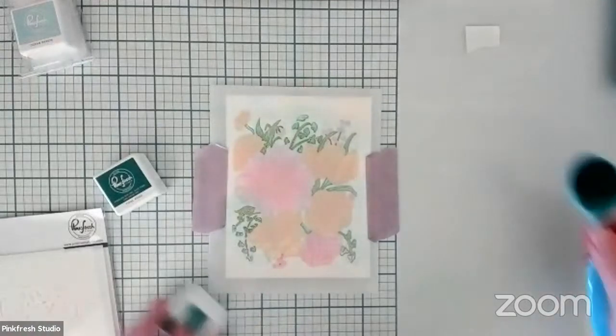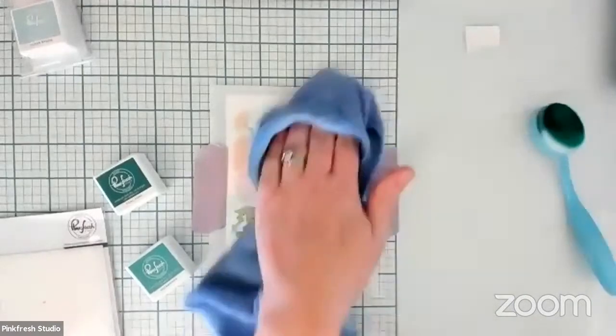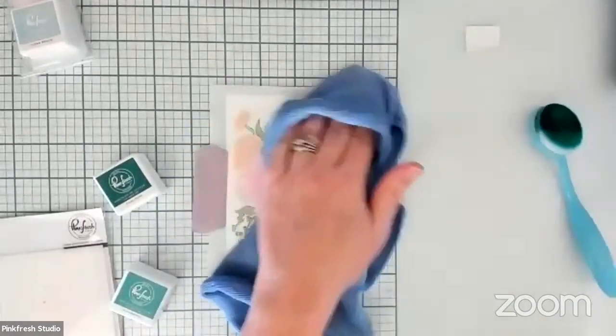All right, so there is our first layer of greenery. Let's get that wiped off.